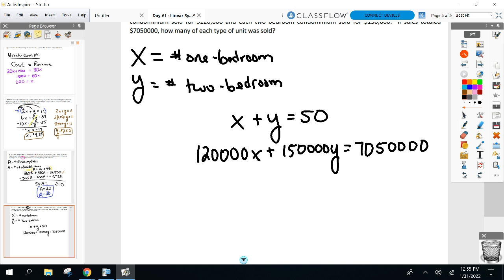All right, which one are we multiplying here? Which equation are we multiplying? Because I need to get the x's or the y's out of there. If I do that, aren't I making this bigger and this bigger? I need the same numbers here and here so I can cross each other out. So I want to multiply negative 120,000 by this top one.